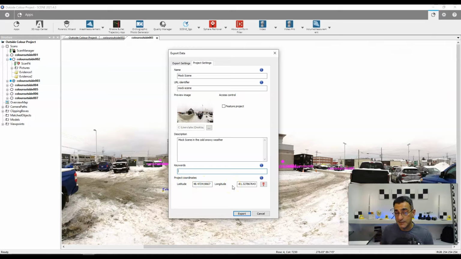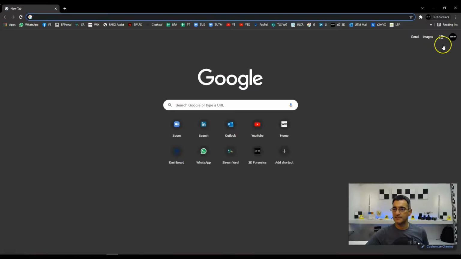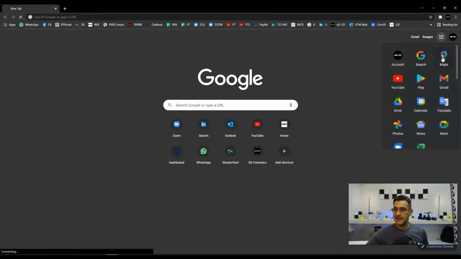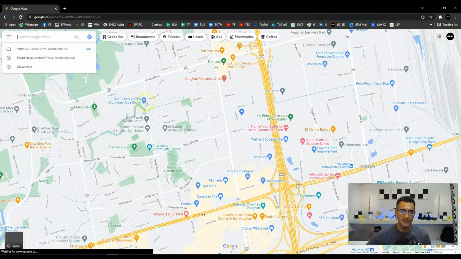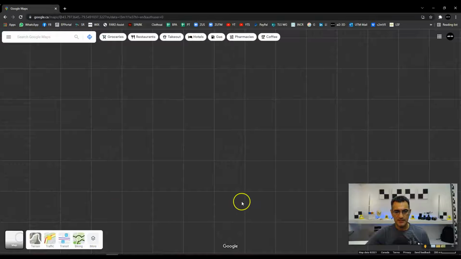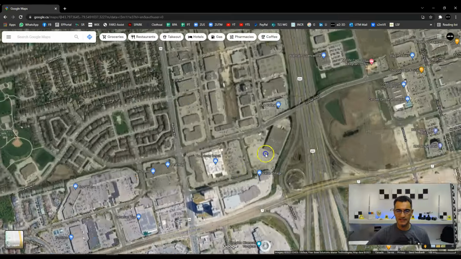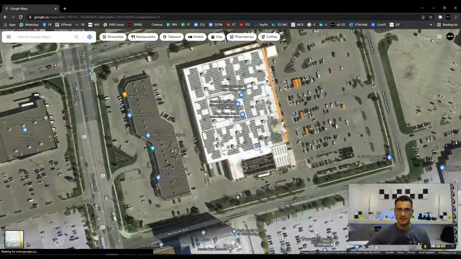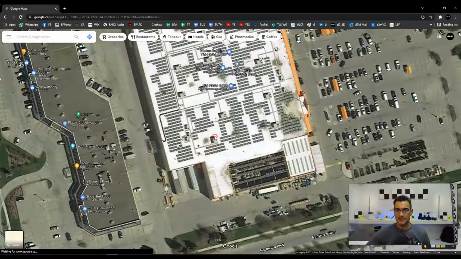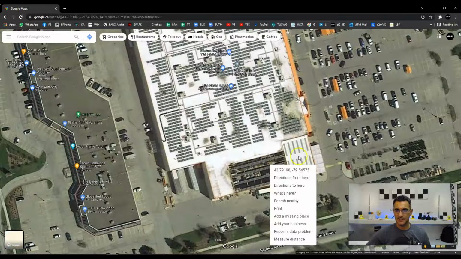But let's say this was an interior space and that you did not have the GPS available. So either if it was on, but it couldn't capture anything, or you're just in a space that it just can't connect to GPS. Well, what you can do is you can bring up Google Maps. Let me see if I can bring this up here. And what I'll do is I'll just go into Maps, and a quick way you can do this is, let's say, for example, I go to satellite view, and then, I don't know, let's say you're in a building here, there's a Home Depot, there you go, and something happened in like a particular corner.